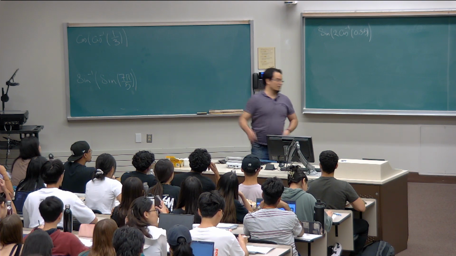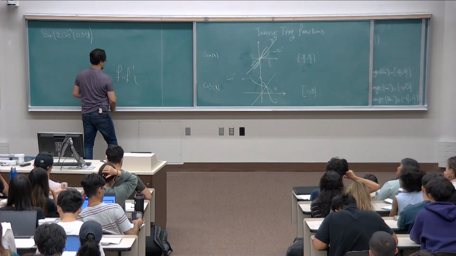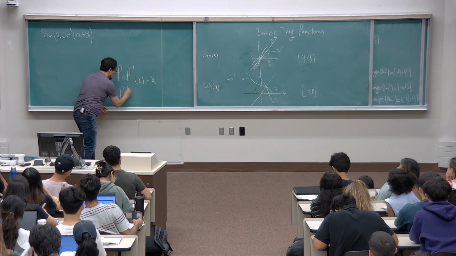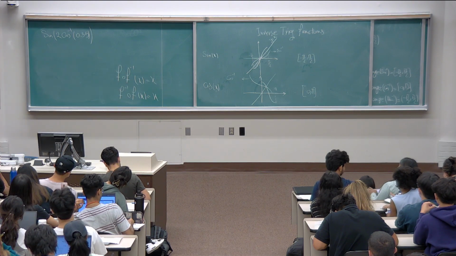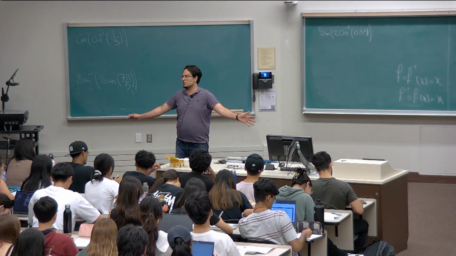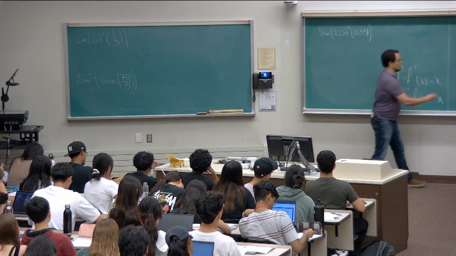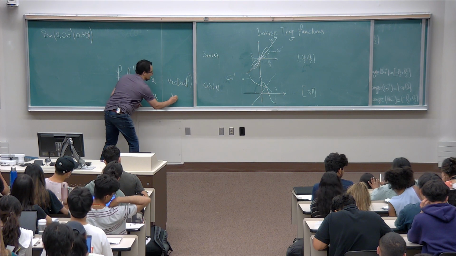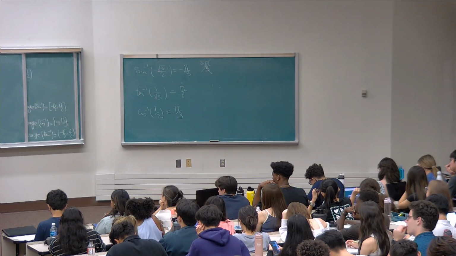Isn't that in general what we said earlier today, f of f inverse of x is equal to x? Or the other way around, it doesn't matter. f inverse of f of x is x as well. So if you have a function composed with its inverse, I don't need to know how complicated that function is. They will cancel each other. There's only one thing you have to make sure of: that the value here is in the domain of f inverse, and the value here is in the domain of f. So whatever we can plug in there, then that is true.